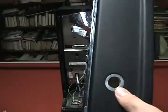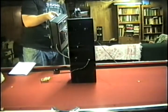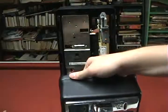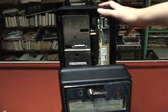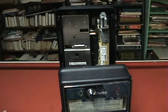Down here, this is where another lock would go. I believe it's called a Medeco lock. And this one came already open, so I didn't need the lock. The other one, I actually drilled out the lock, and hopefully if I get the T key, it'll open. So basically the payphone with both parts weighs about, I don't know, maybe 60 pounds.